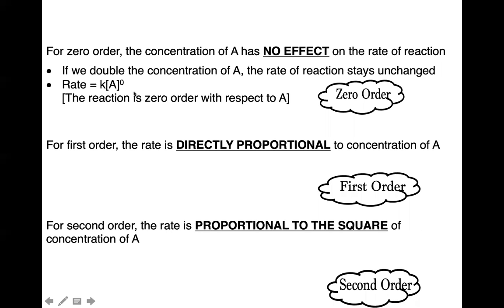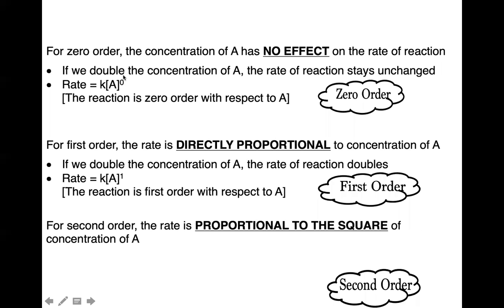So if I write that down in my rate equation, rate equals k[A] raised to the power of 0 because it is zero order. And I hope you can see that A to the power of 0 is 1. So this term will become 1, and therefore your rate is equal to k. That's how you write it down. You can omit anything that has a zero order. You don't have to include it in the rate equation.